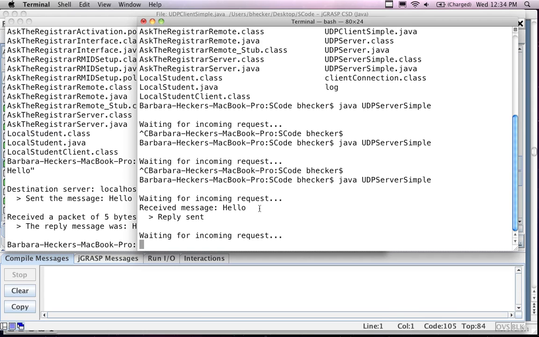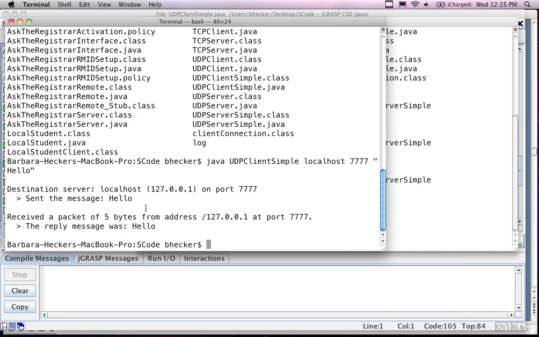It received the request hello, and then it sent a reply, and then now it says waiting for incoming request again. Over here, I sent the message hello, and received a packet of 5 bytes from, and then here's the address. This is actually localhost, where it's sitting, at port 777. The reply message was hello. Well, it sent me the message back. It says that's the reply message.